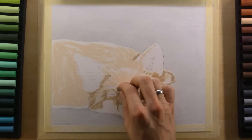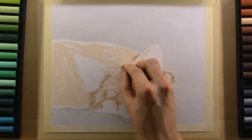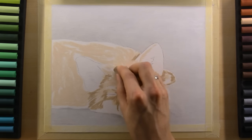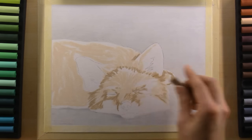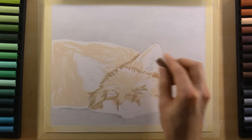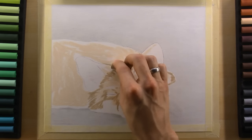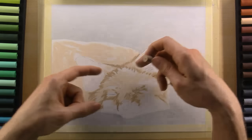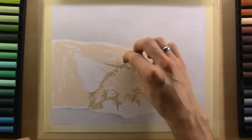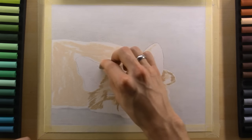Just kind of roughly sketching in the changes in the fur color. Again, not worrying about any particular details, just laying out the different colors. You can see in the reference photo there's kind of this X that happens right here, and it's from the different colors of fur from the ears and the hair bunching up together, creating kind of that wrinkle in the fur right on the back of the neck there. So it kind of creates this X shape.